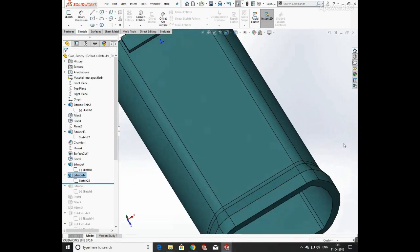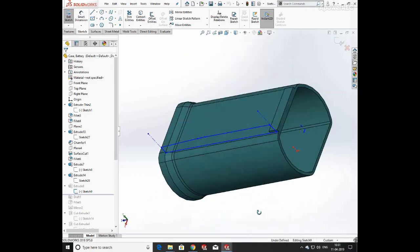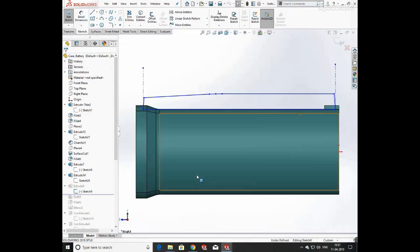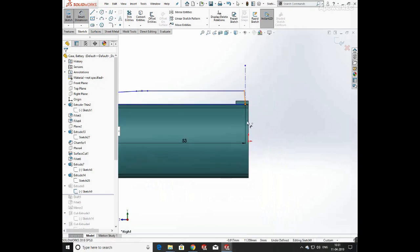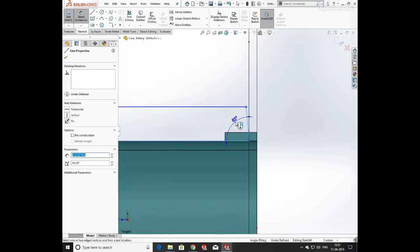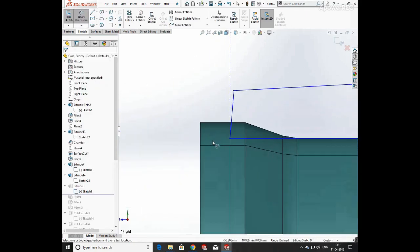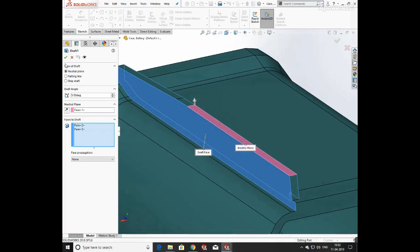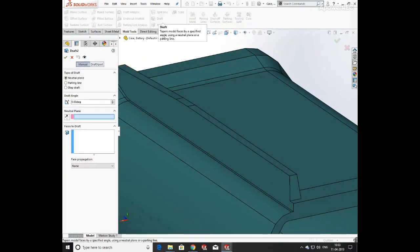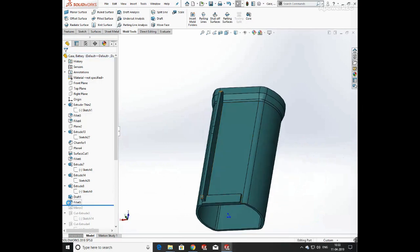Now again choose the top face and draw a sketch. Keep it normal position and I'm going to define its dimension. Length is 53 mm and its width from the origin is 1 mm. Now defining its angle is 85 degrees and height of 4 mm. Now extruded base, and after that applying a draft angle of 5 degrees. You can find draft in mold tools. Again applying the fillets on the edges of radius 1 mm.